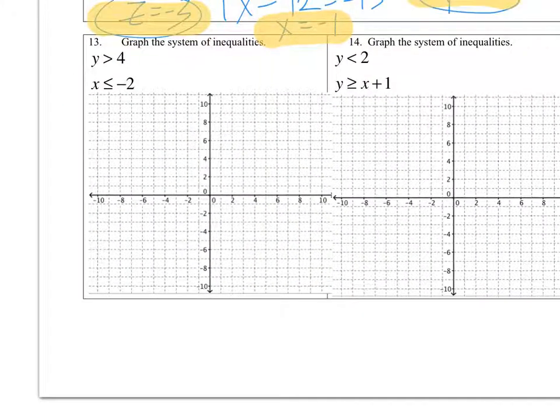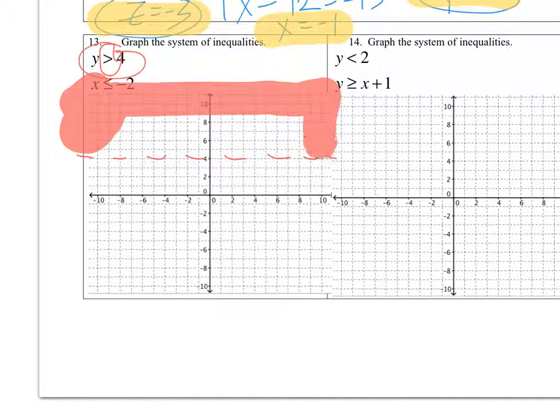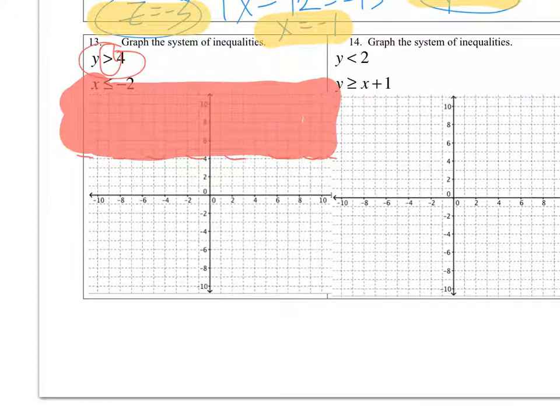our only really new thing is to graph the system of inequalities. We're going to briefly talk about this in class after I make this video, but my goal is just to give you a general idea of what's going on here. So first inequality, y is greater than 4. y equals 4 is a line with a height of 4. The greater than or less than indicates that that should be a dotted line, not a solid line. And greater than 4 means any point above that should be colored in. Woo! So something like this.